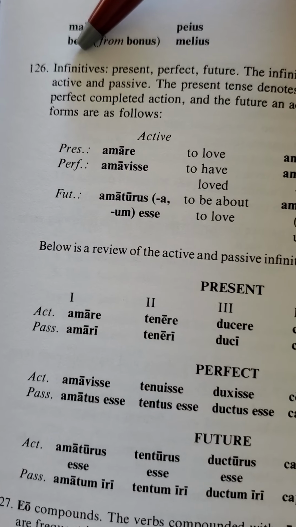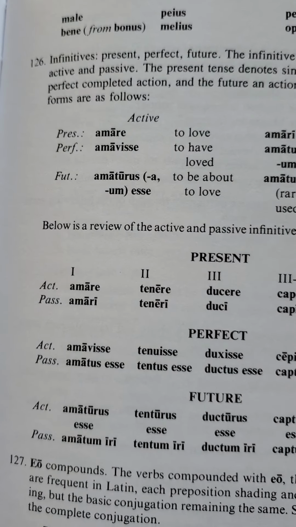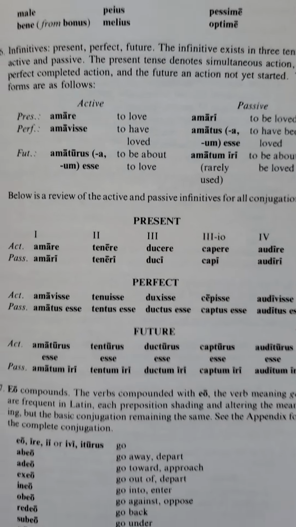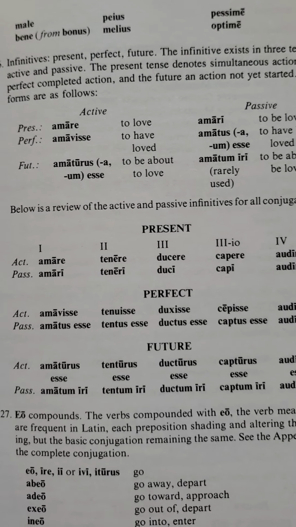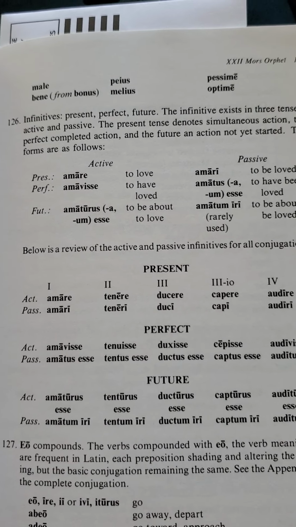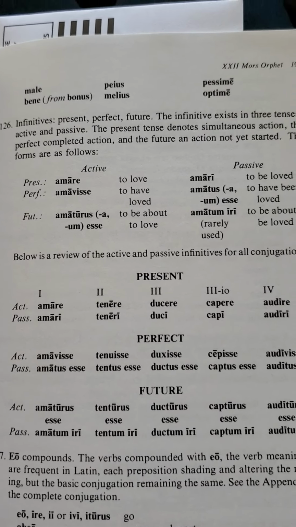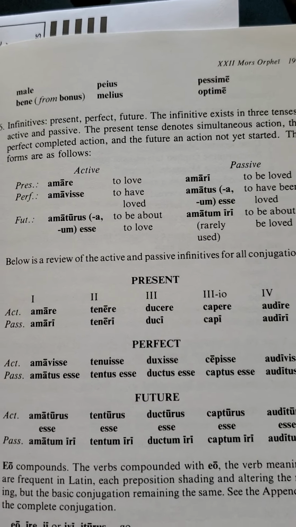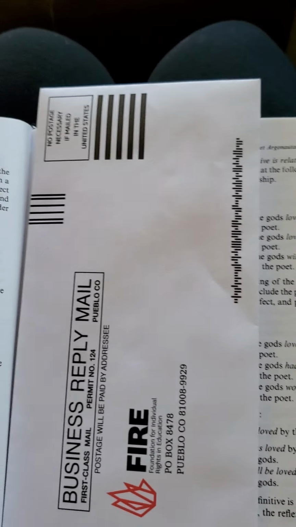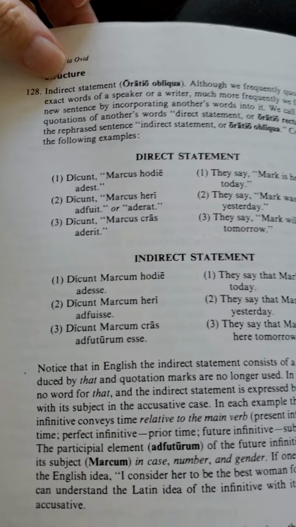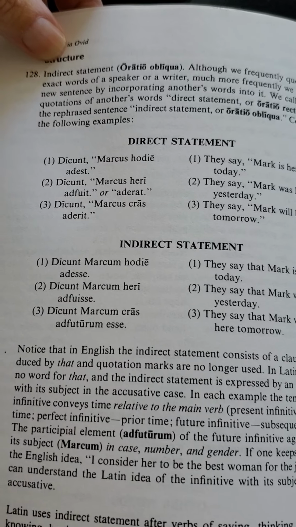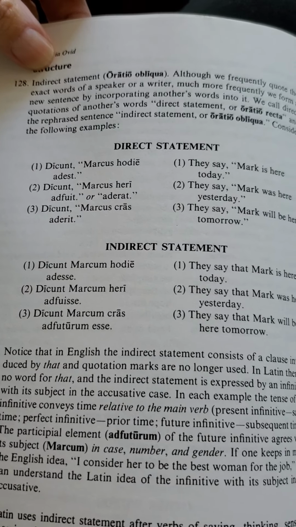On section 126, we're going to talk about the infinitives in this chapter, and I'm going to come back to that. And the reason why we're going to learn all these different infinitives, of which, of course, Latin has a lot, is that you learn the participles first, and you come back and use some of these participles to help form these infinitives, because in chapter 23, our first real advanced construction is called indirect statement. And for indirect statement, you use the infinitive as the main verb.